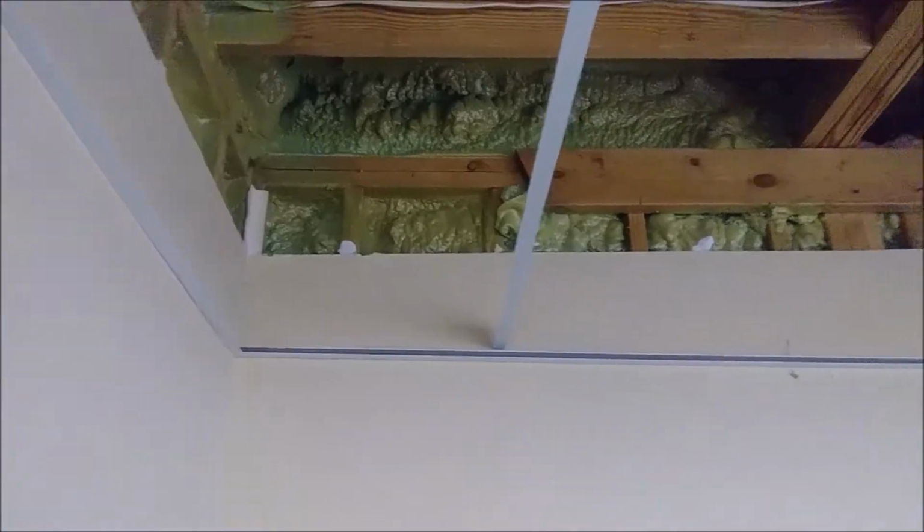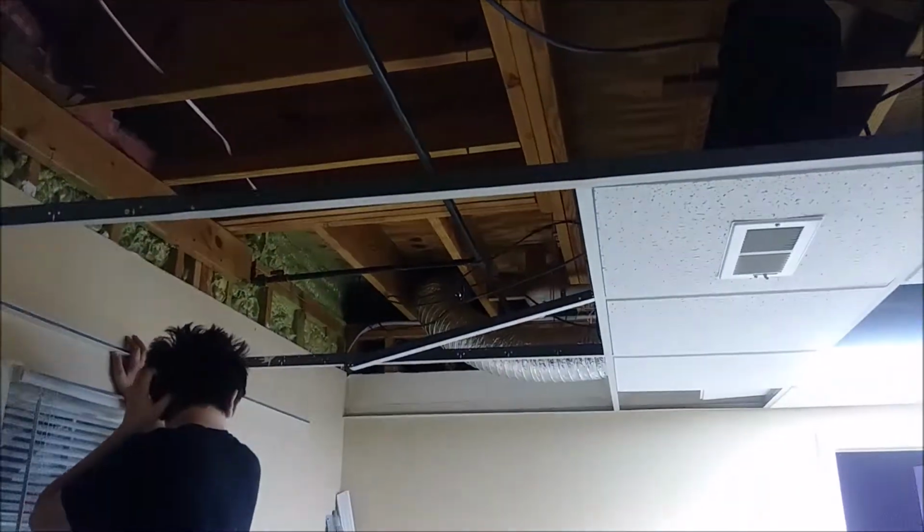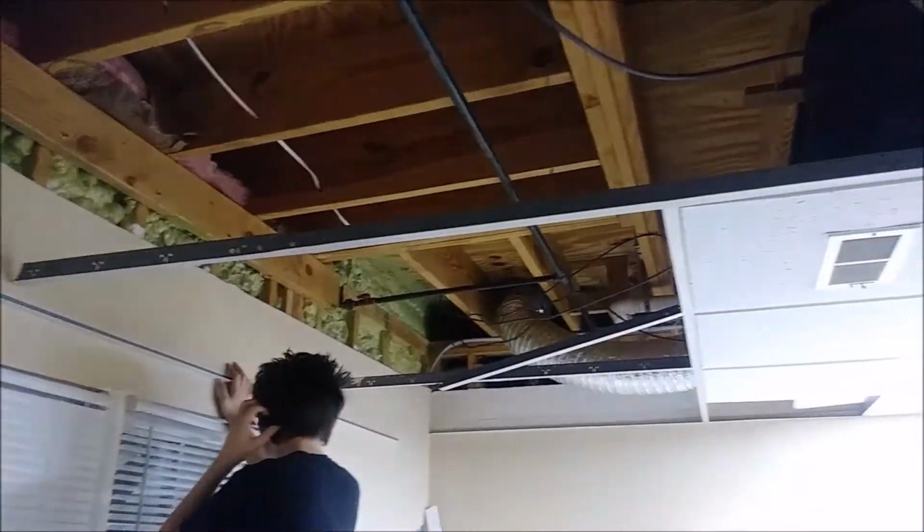So it's my son actually helping me here. You need really two people here for doing stuff like that. Okay, so here is the stuff. You can see the way it's going to work here. And this other grid that you see here was there before. So that's why we left them here. We don't need to remove them.